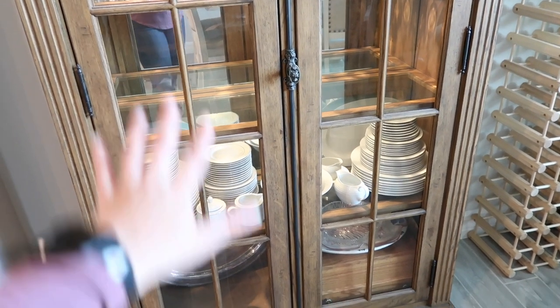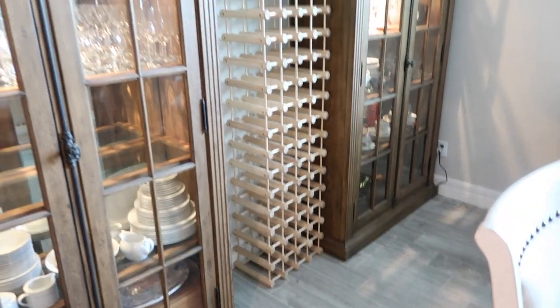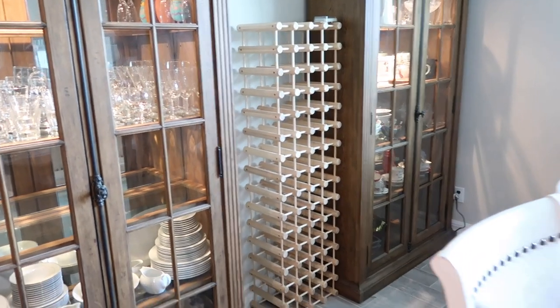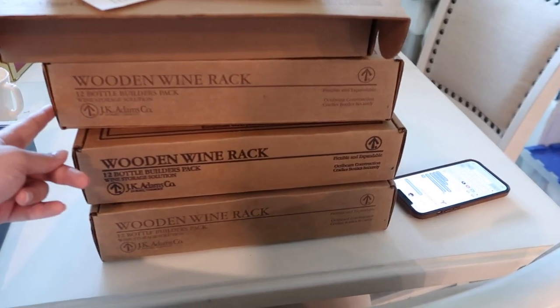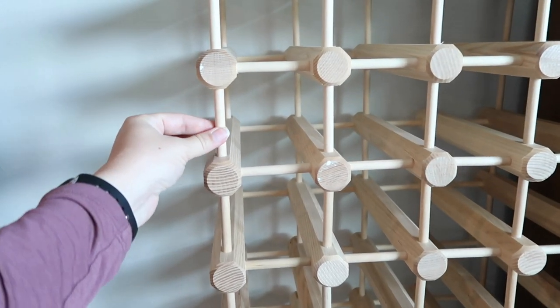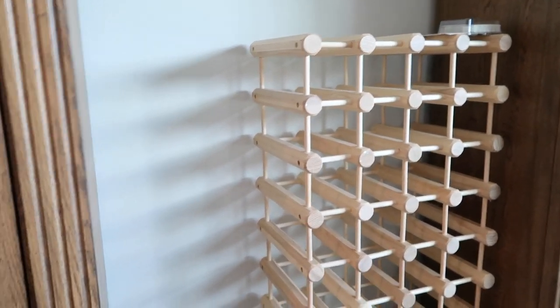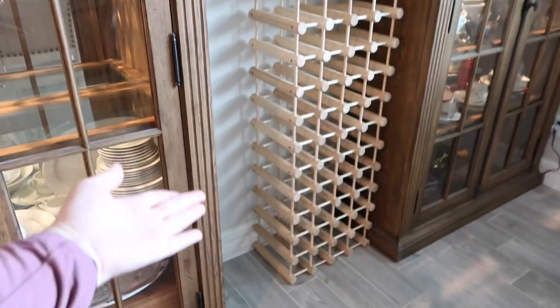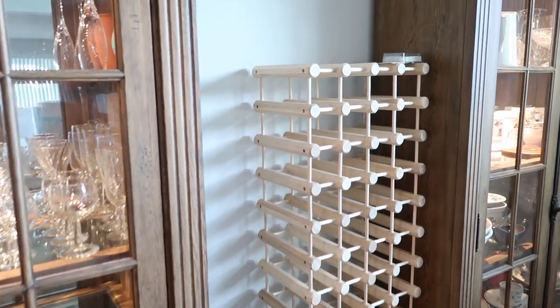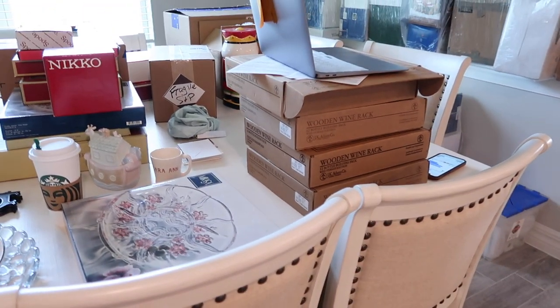So I'm going to work in here first probably. But wait — our wine rack. So this is our wine rack, and if you watched my shopping vlog which was the last video on this channel, you saw mom and I went to the Container Store and bought three more of these kits. This box up here just has the little pins in it — I call this Tinker Toys because that's basically what it is. We don't have any pegs, just the little pins, so we bought those kits because I want to expand this and make it fit nicer in this gap. I may start there and get my frustrations out.